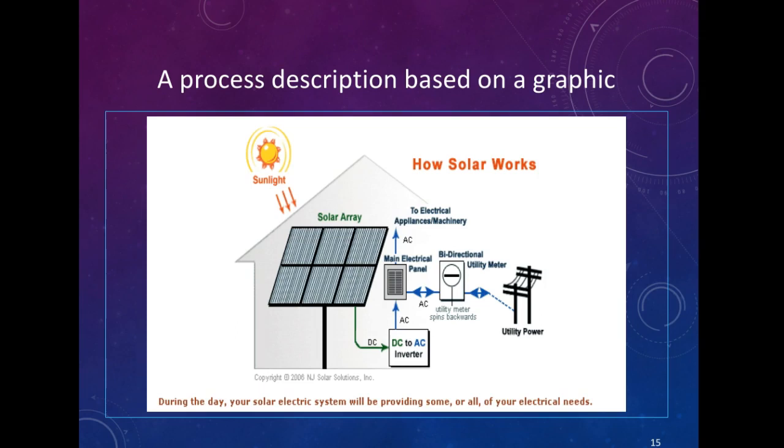Okay, so this graphic explains to you a really fairly complex process description, but it does so very easily and simply with the arrows that show you how to flow from one step to the next, and the double arrows that show the bidirectional. So this is all done with images and not a lot of words. So think about how you can be creative when you're doing this as well.